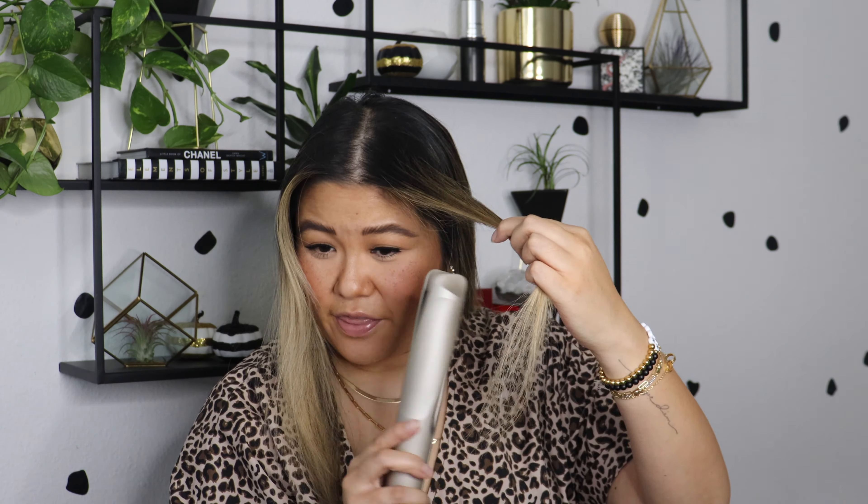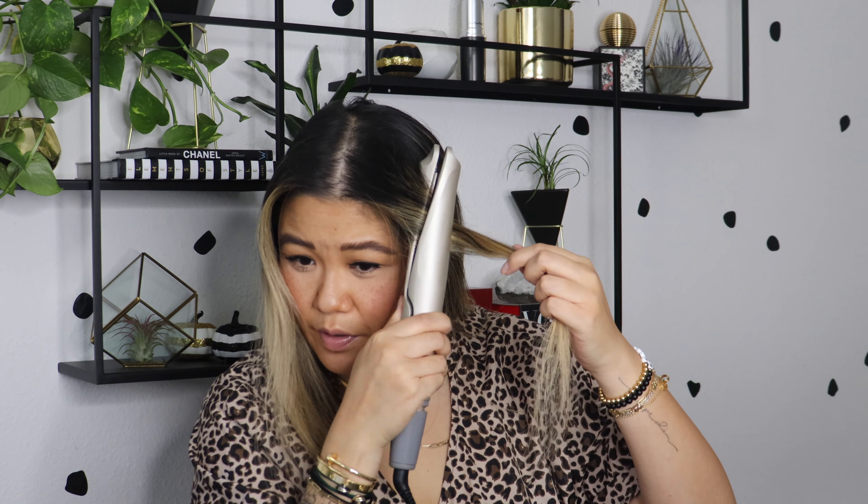I'm going to move to the top now — I think I'm getting the hang of it a little bit. So I just take the same clip and clip the rest of that back so it doesn't get caught up in the top layer. So I like to do it away from my face — clamp, 180. Is the problem me? If you have some tips, please send them to me. That's a little better. I actually did like a 360 on that one almost. I feel like it's not gliding through my hair with the greatest of ease — I feel like I'm struggling a bit.